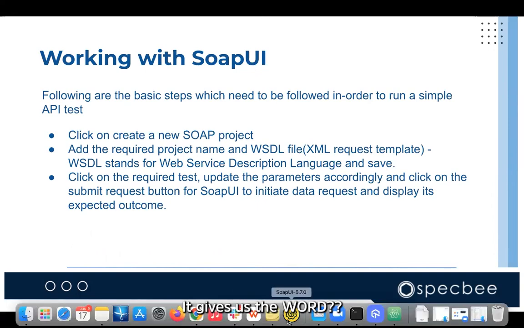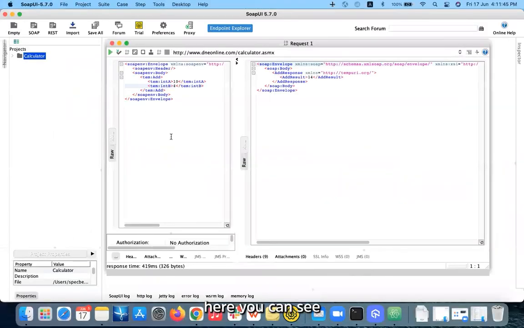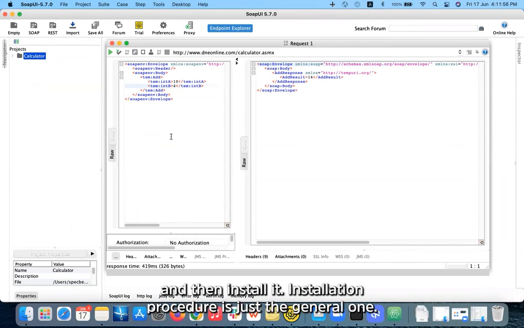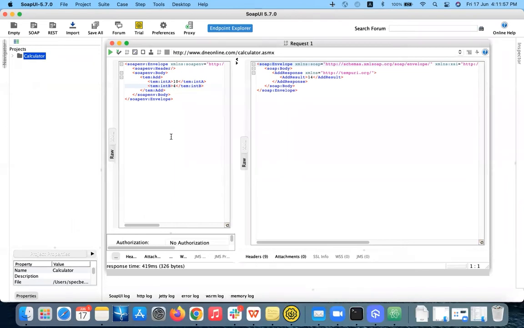Here you can see this is SoapUI. This is how it looks when you go to the SmartBear portal, download it for free, and then install it. The installation procedure is just the general one that we always follow. Once you're here, you'll see a blank page.